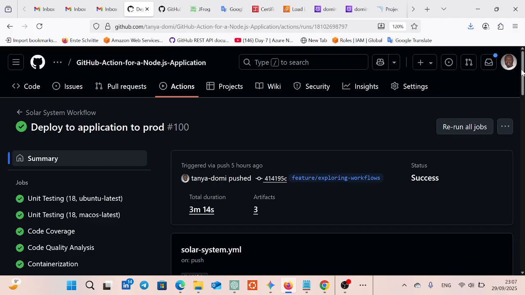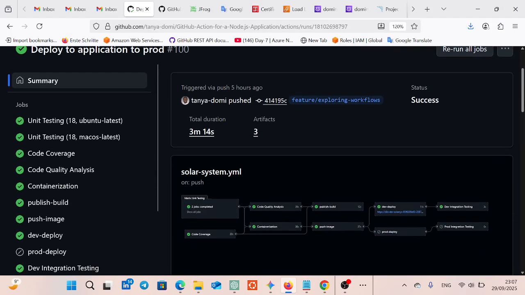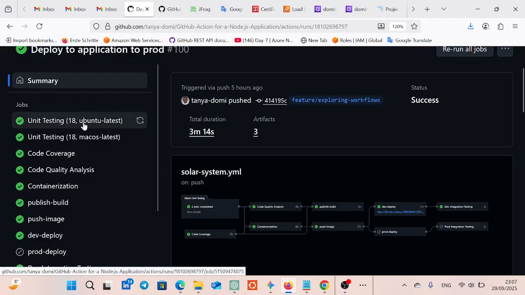This demo showcased the deployment of a Node.js application to a Kubernetes cluster using GitHub Actions as the CI/CD pipeline. I built a workflow from scratch to run the full test suite for a Node.js application. The pipeline executes unit tests using a matrix strategy, collects coverage reports, and then performs static code analysis on the downloaded artifacts to detect vulnerabilities, and then pushes the results to SonarQube.